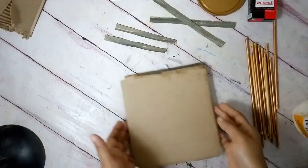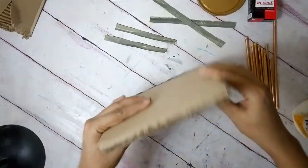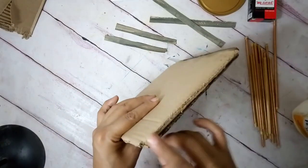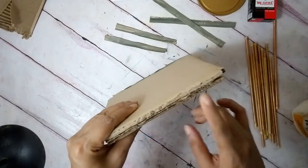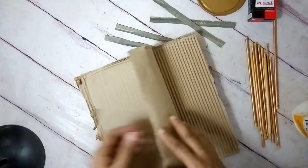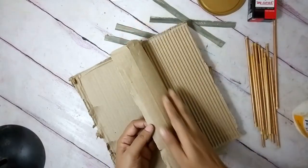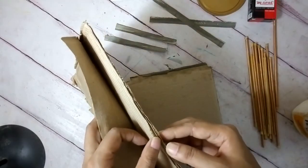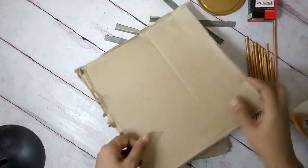Now I'm going to place some weight over it and let this dry very well before going on to the next step. So now this piece is dry and it's thick and sturdy, but now the edges are rough. They don't look neat, and these edges will be seen in the final piece, so I need to tidy them up. So now corrugated cardboards, they have different layers. So there's a layer of flat paper and a layer of corrugated paper, again a flat and a corrugated, and so it goes on. So it's easy to peel it.